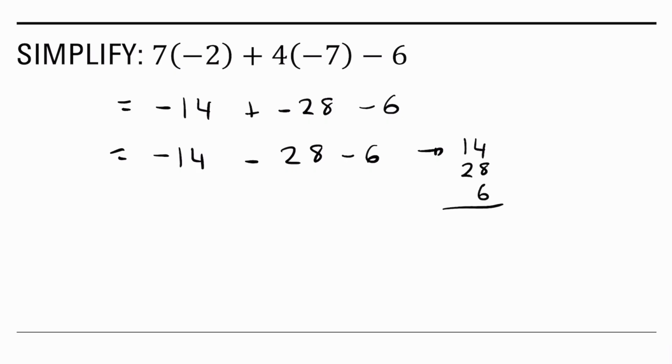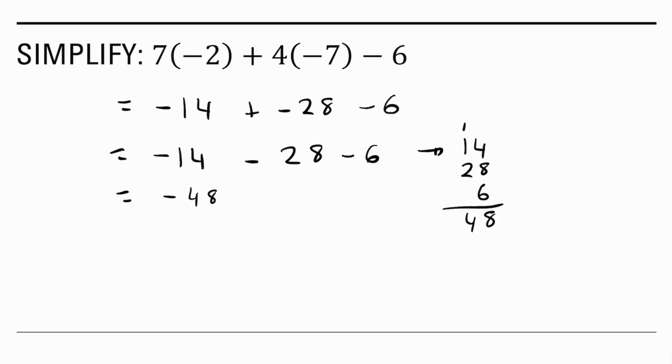And so that's me just flipping from negative 14 to positive 14, negative 28 to positive 28, negative 6 to positive 6. And so 4 plus 8 is 12, plus 6 is 18. Then we carry the 1, and then we get 2 plus 2, which is 4. And so we end up with 48. Now, if we flip the signs, because realistically, we actually flip the signs the first time around. If you're having any trouble with that, go back to the addition and subtraction videos to understand where that's all coming from. But this would mean the answer was negative 48.